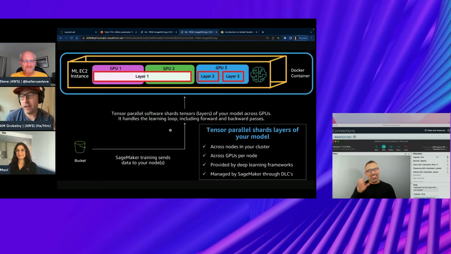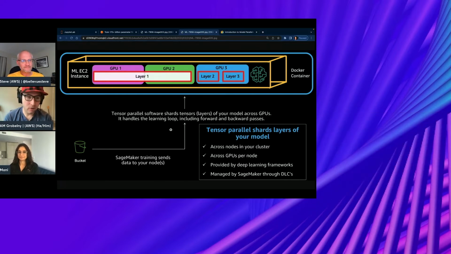What about other memory saving or optimization techniques? I think you had a notebook that you wanted to show us at some point. There are certain memory saving techniques that you can use in addition to tensor parallel. I will share that notebook on how you can set up those techniques.